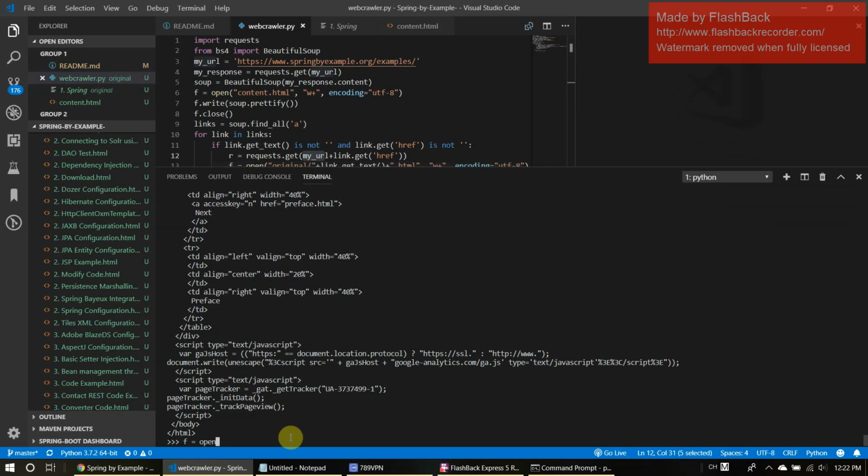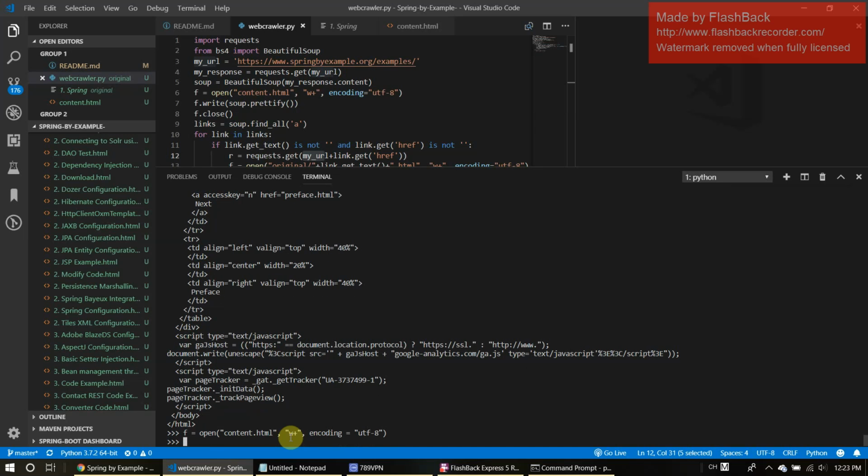The name is just content.html, comma, and the opening mode, which is w+. w+ means you can write string data into this file, and we specify an encoding, which is Unicode UTF-8.